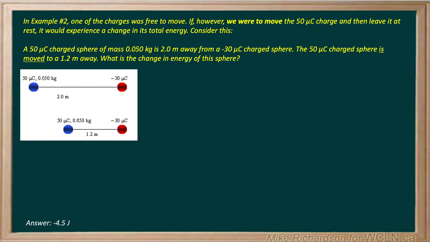In the previous example, these two opposite charges — one was 50 microcoulombs and one was negative 30 microcoulombs — experienced a force of attraction towards each other. If you imagine the negative 30 microcoulomb was nailed down and the 50 was allowed to move, it would naturally get attracted towards the right. In the previous question, we were figuring out how fast it was going after starting at 2 meters and ending at 1.2 meters — a conservation of energy question. It started with potential energy, ended with potential and kinetic, and you worked out the velocity from there.